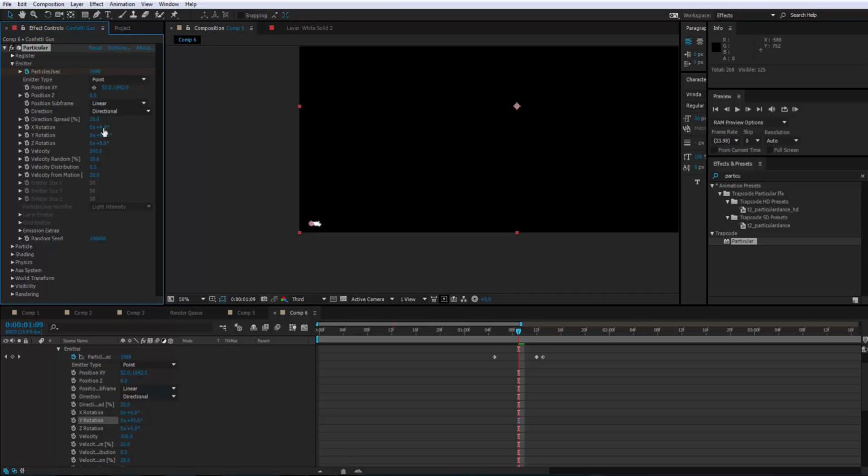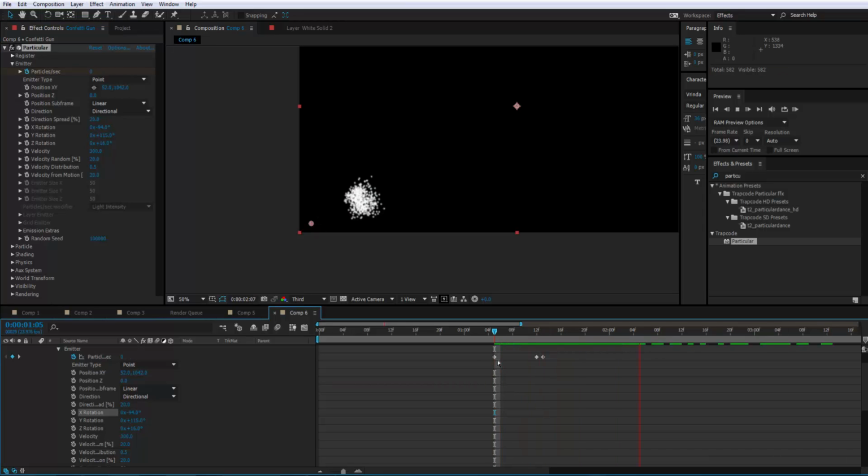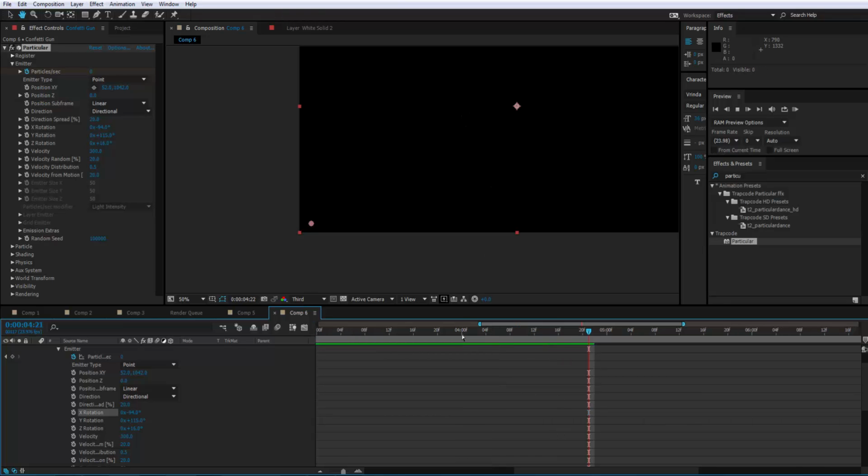Push that back to 90, and I'm just going to mess around with my positions here to where they get to where I want them to be. There we go. So just play around with the tools to where they do what you want them to do. Okay, so now we've got it going up and to the right.